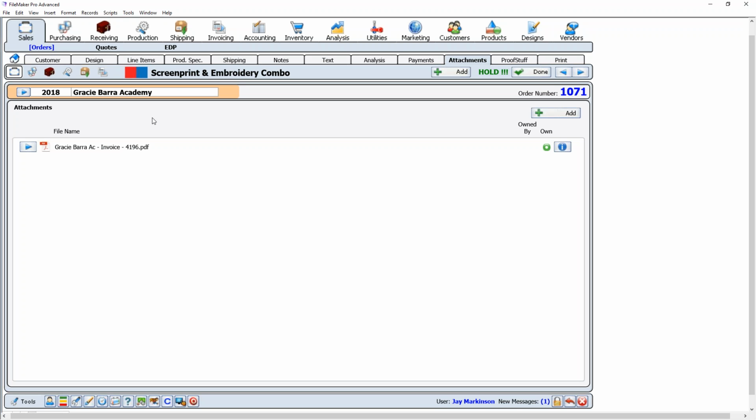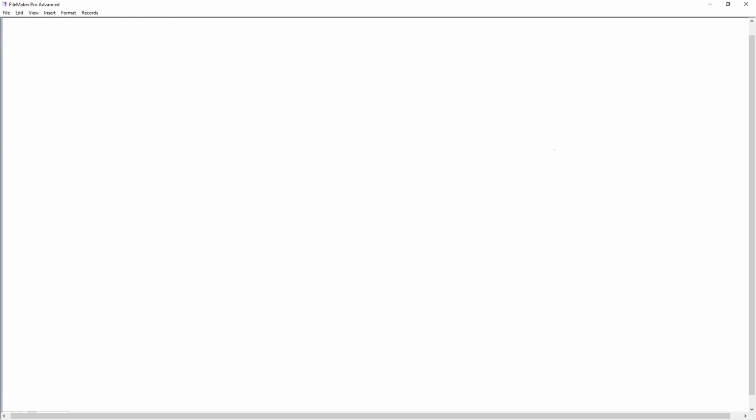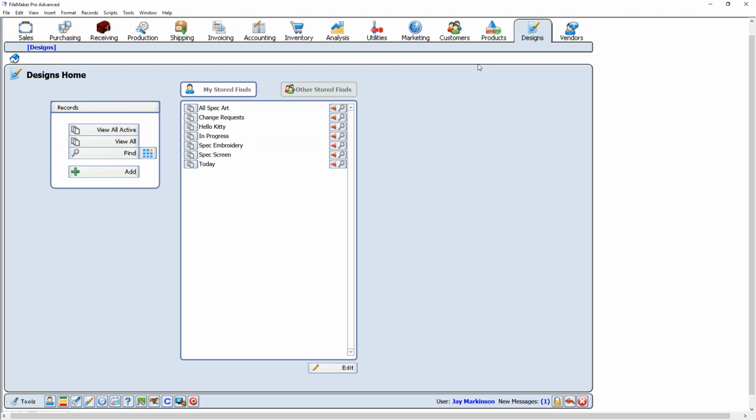Or they gave you an example of something that you wanted to have as proof that, hey, you gave us an example of this and we want to keep that on file. That might be an example of why you'd want to keep attachments. The designs we really don't recommend keeping as attachments just because it has the potential to clog up your server, and there is a better way to do it. It doesn't prevent you from doing it this way, but we just don't recommend it.